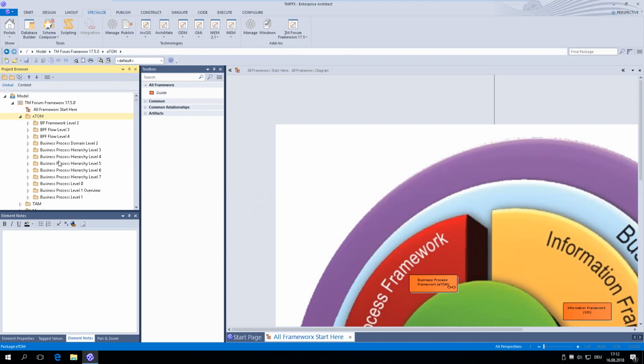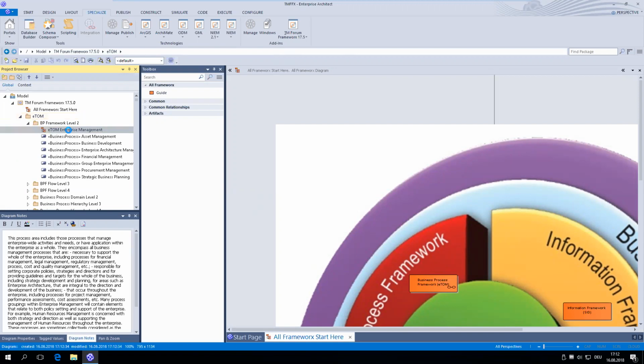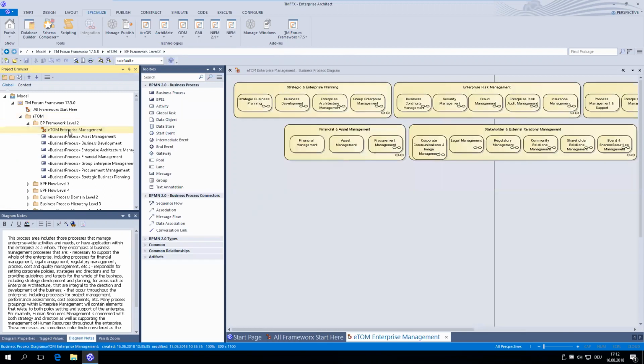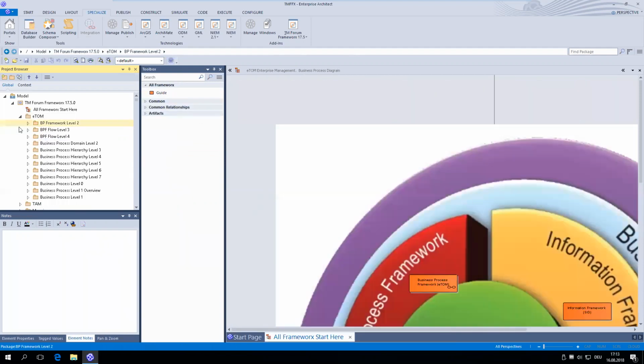Behind these packages, there are diagrams of that specific type. So if I open this BP Framework Level 2 package, you will find just a single diagram of this original type, BP Frameworx Level 2. So let me bring this up as a demonstration. Okay, as you can see, and as Hans-Jürgen has already mentioned in his slides, the original BP Frameworx Level 2 diagram type has been mapped by us to a business process diagram. You can recognize it easily also from the toolbox which has opened, which is standard plain BPMN 2.0. Okay, so that's an example for that original diagram type.